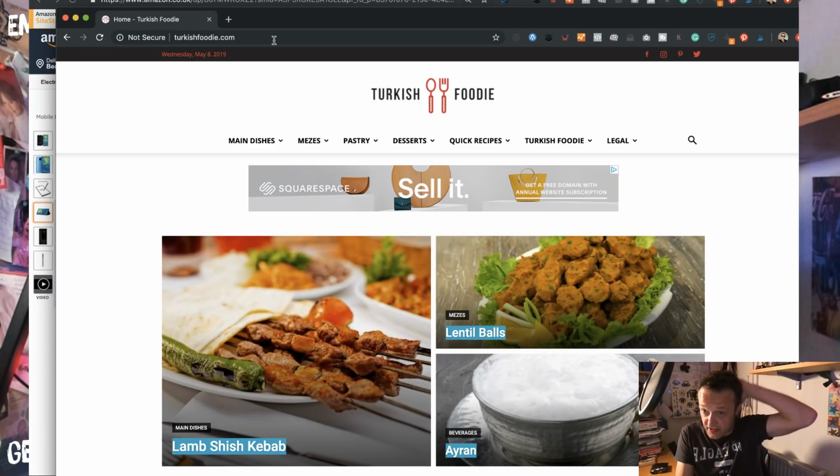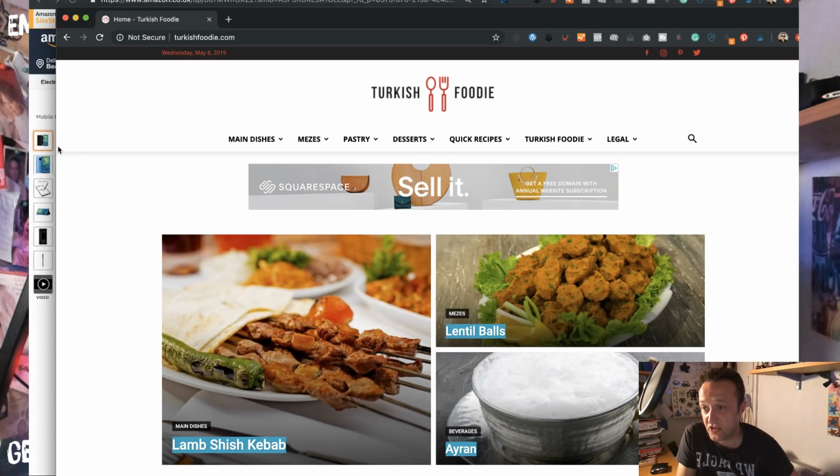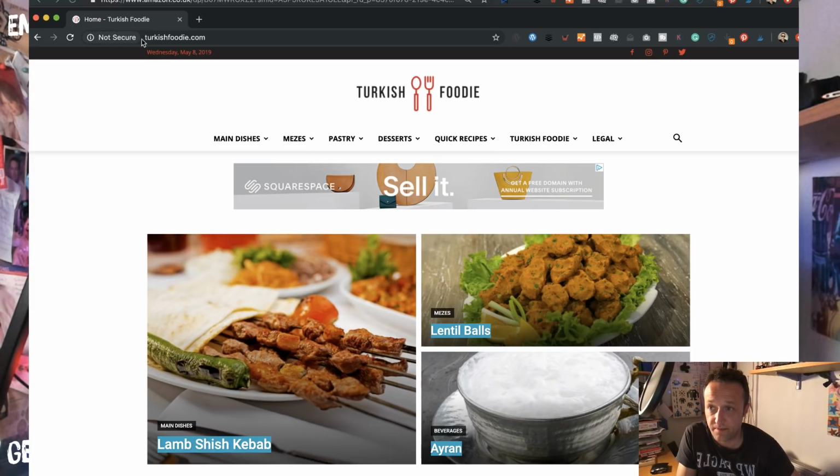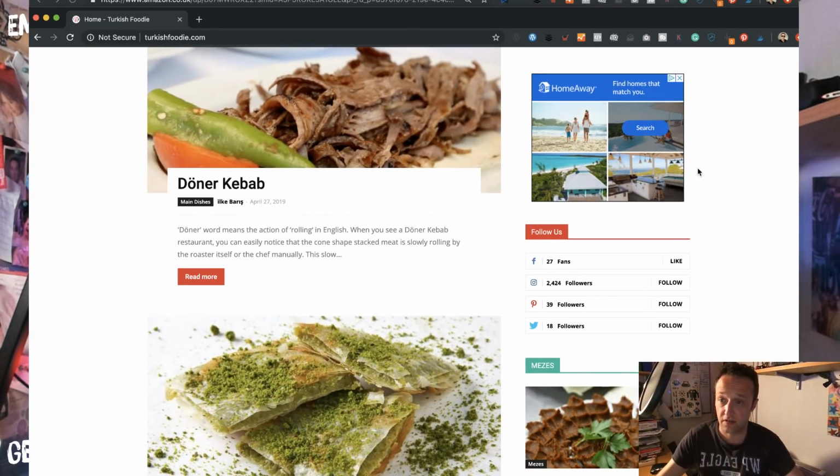turkishfoodie.com. First thing I've noticed is you need to install an SSL certificate because it's good for lots of reasons. The theme you're running is Newspaper. I've not seen it before, but it's very content focused, which is good.